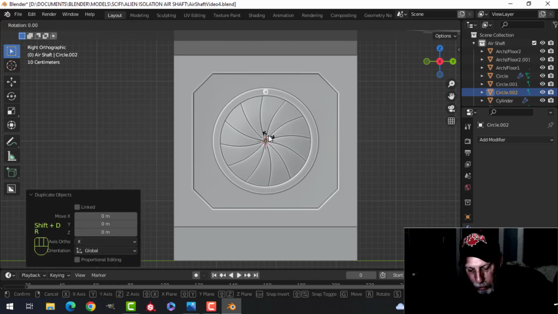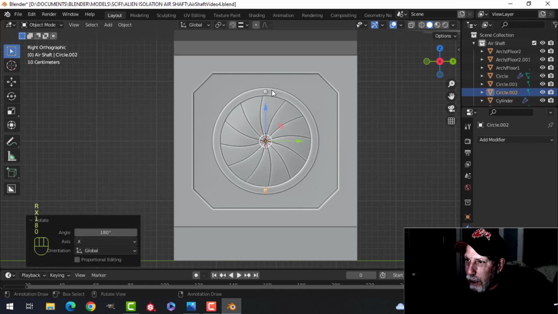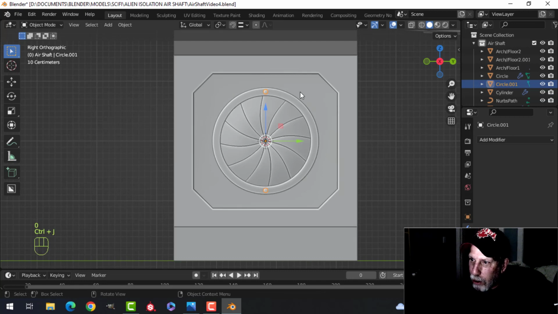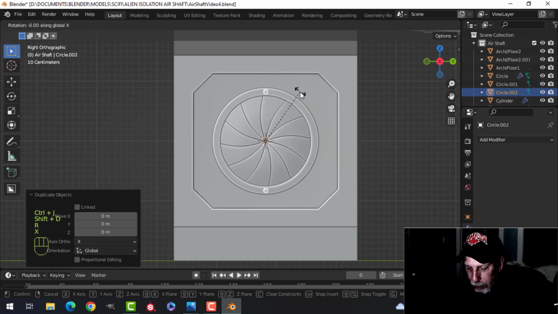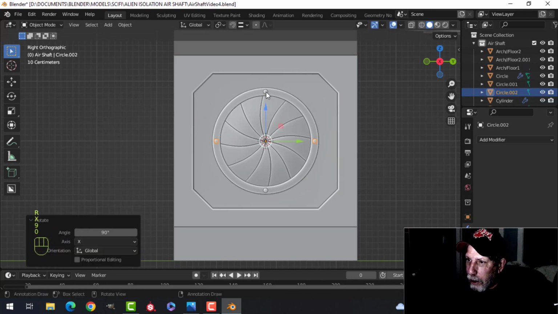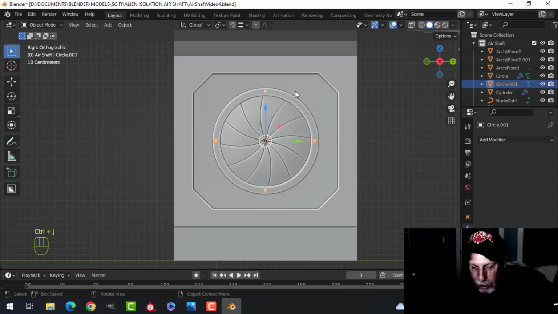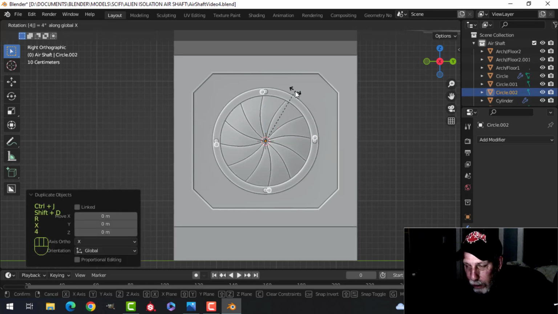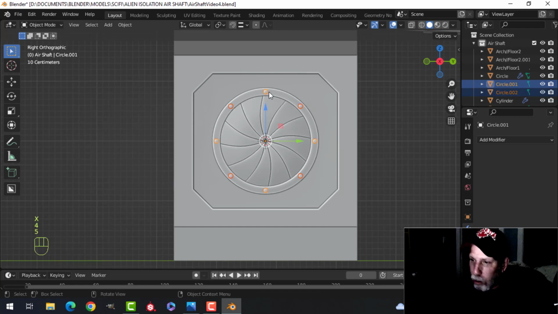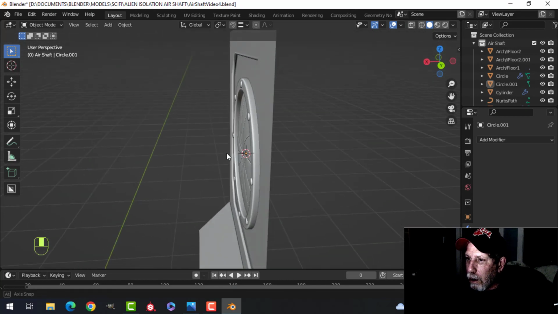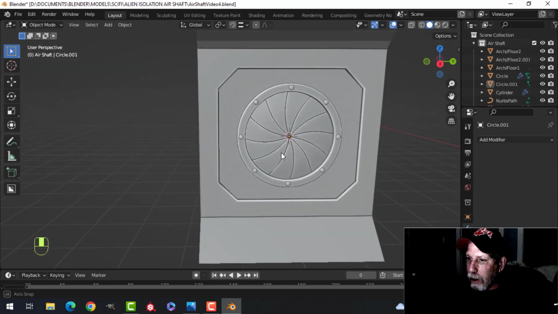And look here, and then I'm going to take this, with my 3D cursor still right there, Shift D, rotate X 180. I'm going to Control J to join those, Shift D, rotate X 90. Yep, just look, select them, Control J, Shift D, rotate X 45. And we'll join all those together. Let's have a quick look here though, make sure, yeah, okay, that looks good. All right, so we have that, very good.